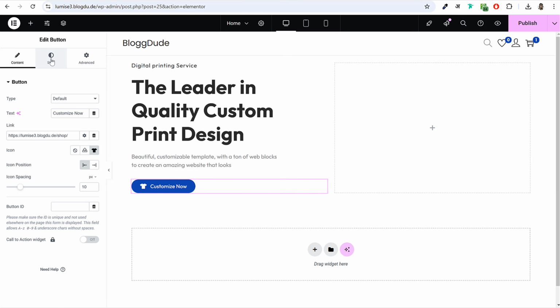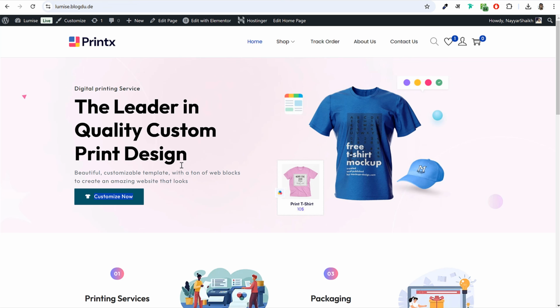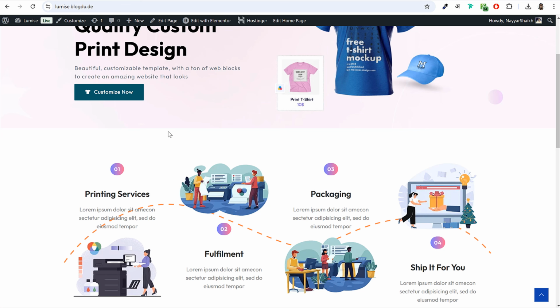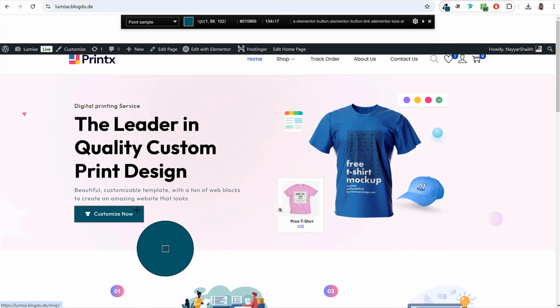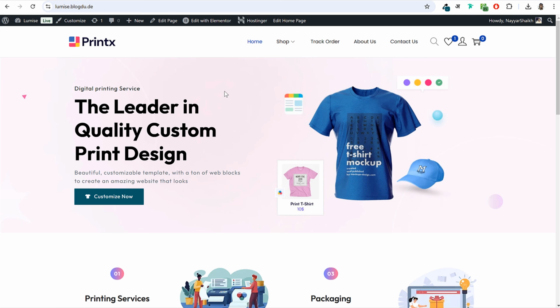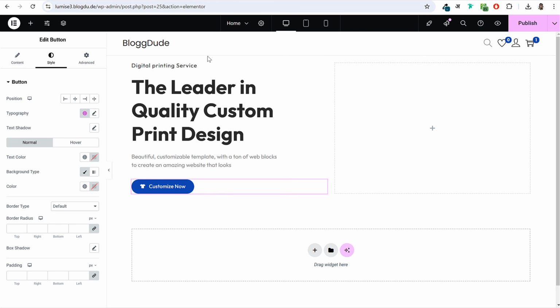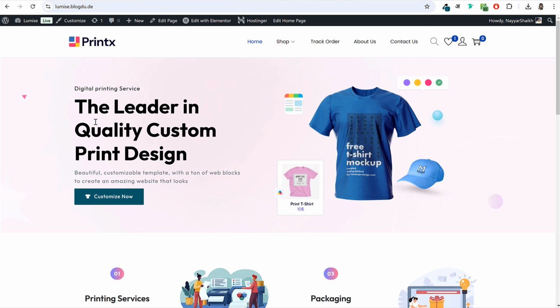Then after that, you can go to style and we can now style this. The main thing we need to do is change the color of this button. I would recommend you download a free Google Chrome extension called ColorZilla. Once you install it, you will get this color picker icon at the top. You can click on that and bring it anywhere. For example, if you click on this, it will give you the color code at the top and it will automatically be copied for you. So if you come back over here, it will be copied for you.